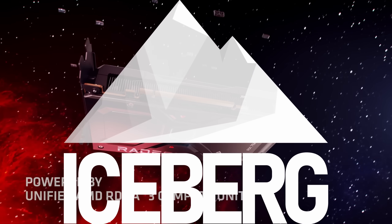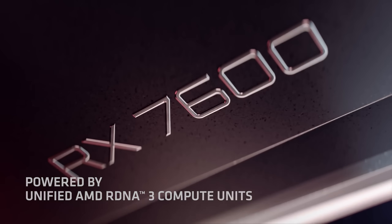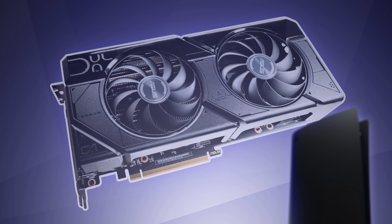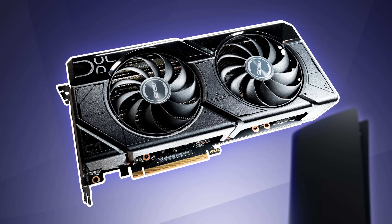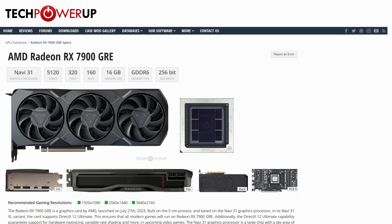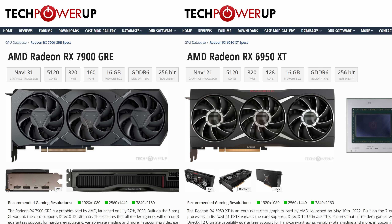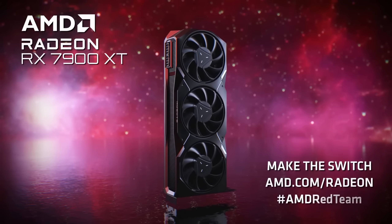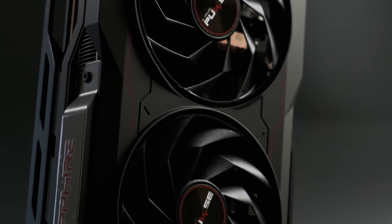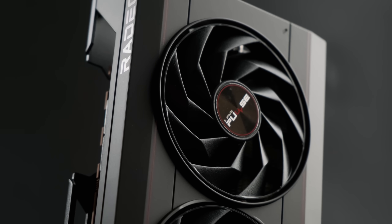Arguably, the RX 7000 series has been kind of a bust. The RX 7600 and 7700 series cards have been mostly outshone by their predecessors, the 7800 XT might be academically interesting as it could be the basis of the GPU in the forthcoming PS5 Pro, and the 7900 GRE looks like great value because it's a virtual rehash of the 6950 XT. Only the top two models in the series offer anything new in terms of raw performance, and as someone who recently came into possession of a 7900 XT and is upgrading from a 6900 XT, I thought it was worth seeing what the fuss was about.